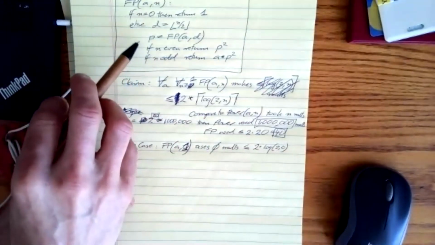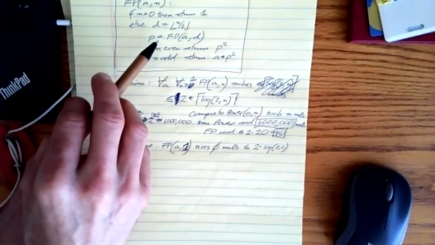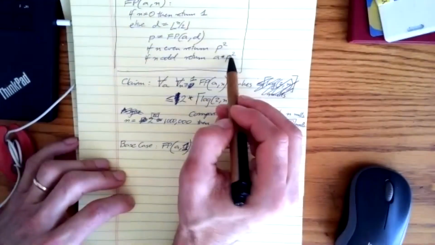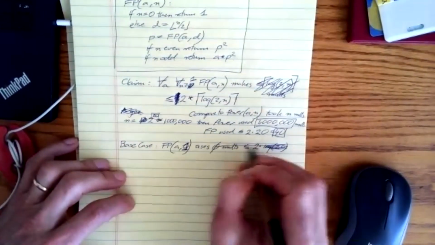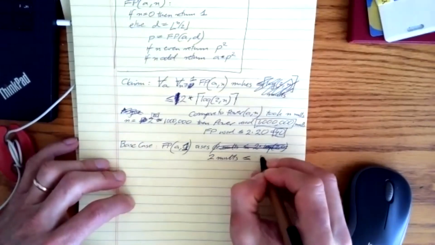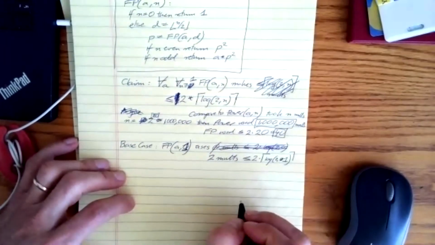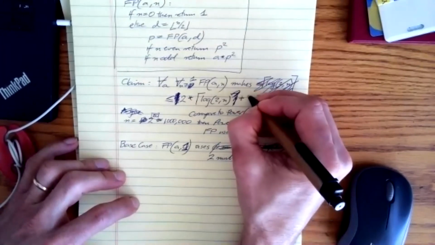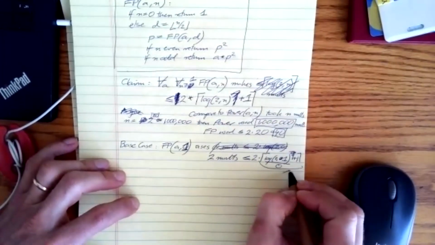And if n equals 1, then how many moles did I use? Well, I computed d, which is half of n, half of 1, which is 0. And I computed this, which does not do anything, it just returns 1 immediately. And I'm in the odd case, so I square 1 and I multiply. Squaring 1, even if I count this as a mole, it uses 2 moles. Okay, and this is indeed bounded by 2 times whatever log. Okay, so this is not exactly correct either. So let me change it. I have to add 1, because this is a 0, and this is a 1.